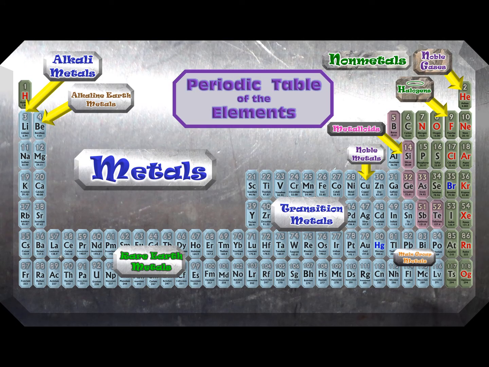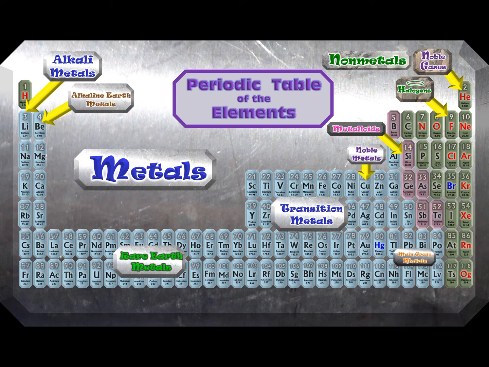So now that we've discussed what a trend is and given a few examples, I'm going to do a quick run through of the different groups that I am going to highlight in my class on the periodic table. Now, there are many, many groupings on the periodic table, and I'm not saying the ones I'm not mentioning are not important, but these are the ones through which we can get a rudimentary understanding of chemistry. These are the ones that I'm going to emphasize.